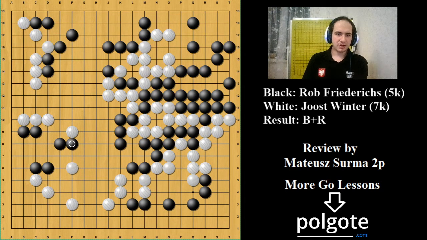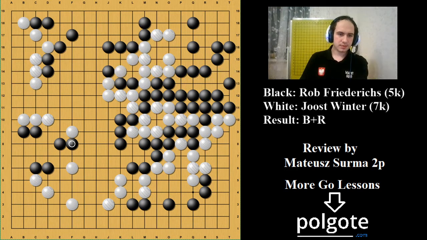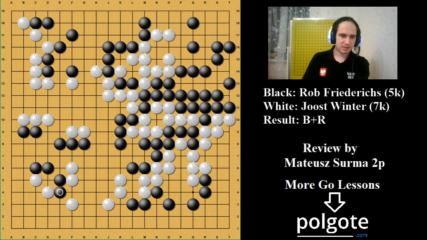Okay, later in the game, still black is ahead, black is winning in this game. Yeah, but I think unnecessarily black complicated this game. It's just possible to connect and make it simple. Here later we've got a few more moves. Let's say it's some endgame.